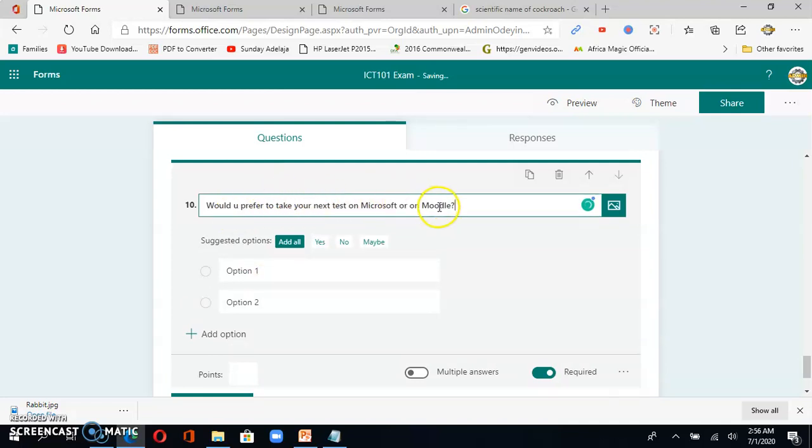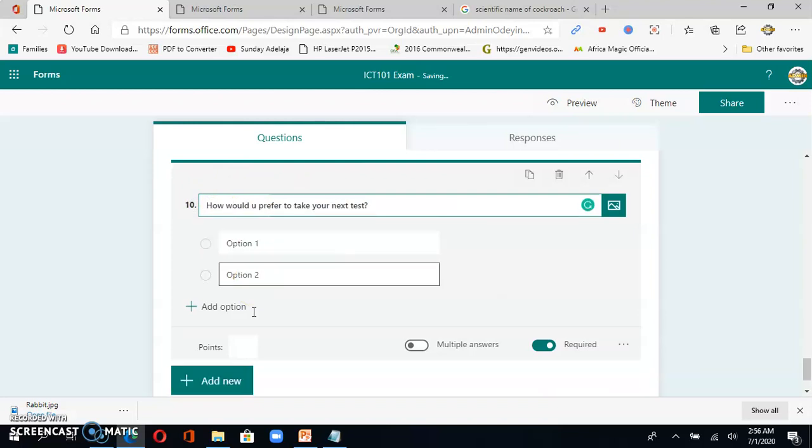How will you prefer to take your next test?